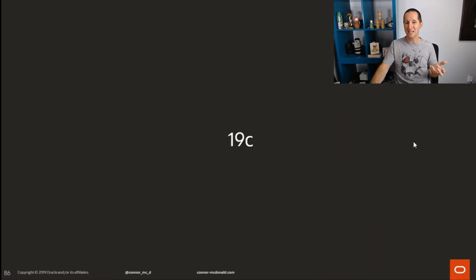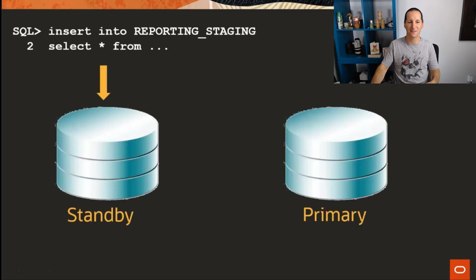And in 19c, we've tried to address that. We have this thing called DML redirect. What happens now is we will actually take a standby that is open read-only, and we will let you do DML against it. A tool like Tableau, Cognos, BI, etc., even a normal user, we can say, look, go ahead, connect to that standby database and run DML. Now you might be thinking, well, how's this going to be possible? How do we actually allow data changes against a read-only database? It's a contradiction in terms.